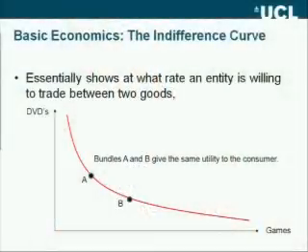So from analysing and building a picture of these purchasing choices, we can construct an indifference curve, which essentially shows the rate at which you're willing to trade off between these two goods. So the curve is iso-utility, if you like. All the points on that curve, the consumer is equally satisfied with the options that they're being given. As we reduce one, if we take away the DVDs, we have to replace it with games to keep their satisfaction identical.